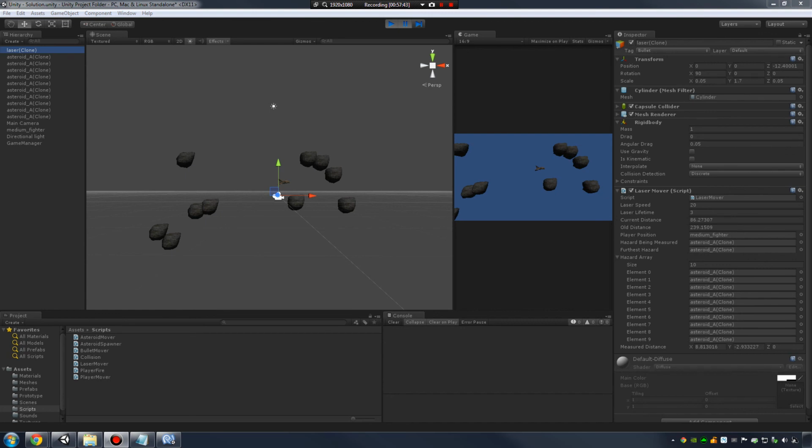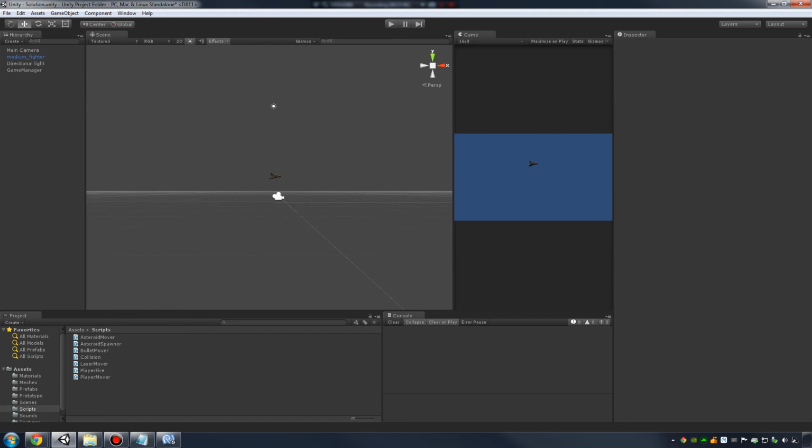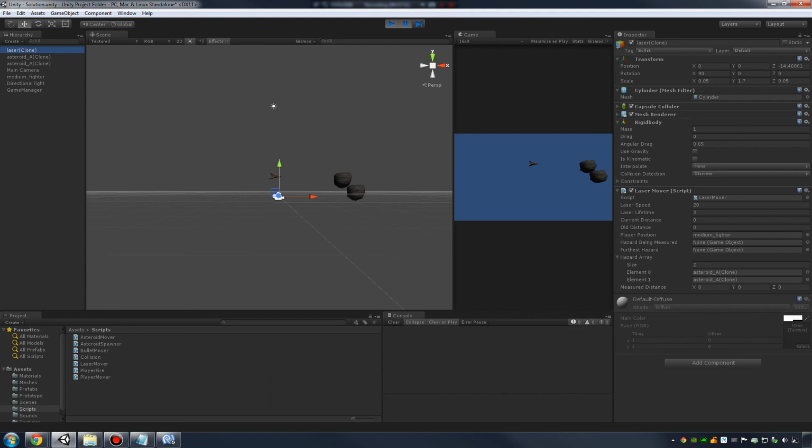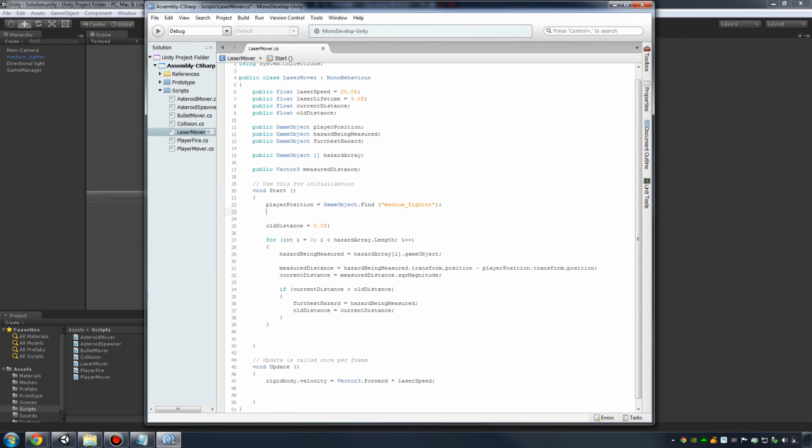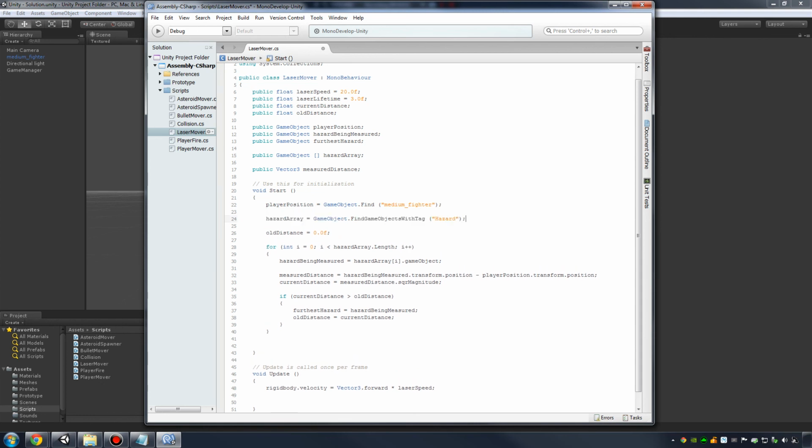Alright, so I did some debugging. I figured out why we weren't getting a value in my furthest hazard. And this is a dumb mistake. It's because I initialized the array in the update function right here. So I'm going to cut and paste and put it right here in the start function. We only want to populate the hazard one time for that moment in time in which we press the spacebar. So I don't know why I put it down there in the update. That was just totally wrong. Well, just an example of debugging on the fly, I guess.